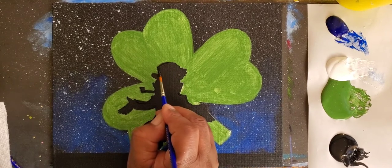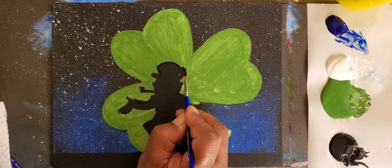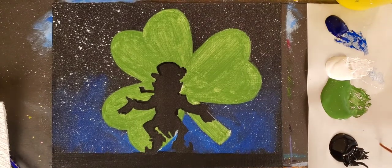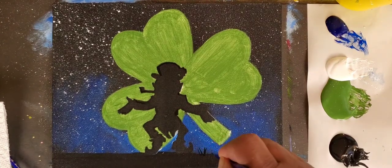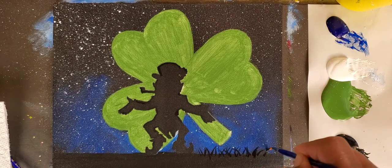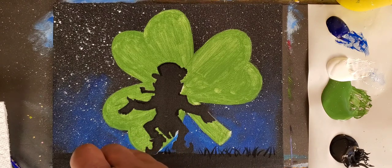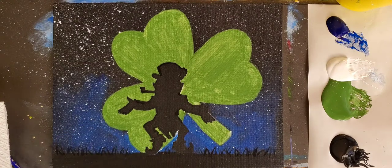The idea is that you just go around very carefully and just take out the little white lines that you don't want to see. Just go inside, staying inside the black and just touching a little bit. Let your leprechaun edges be — it will flatten out later and it will all be the same shade of black. You can even come down here and just pull up some little lines to act as grass blades on both sides, even a few inside here. Just crisscrossing some lines to give the impression that there's some grass blades. And your painting is done.